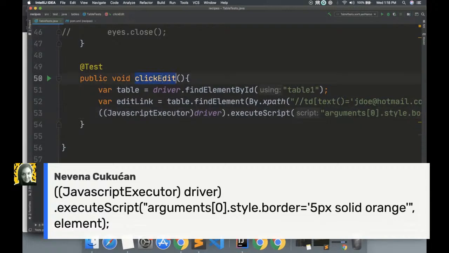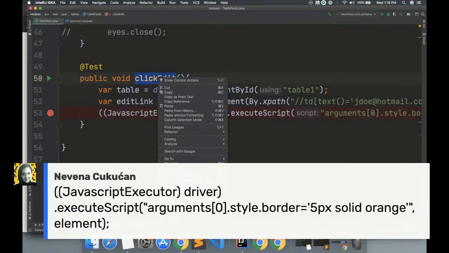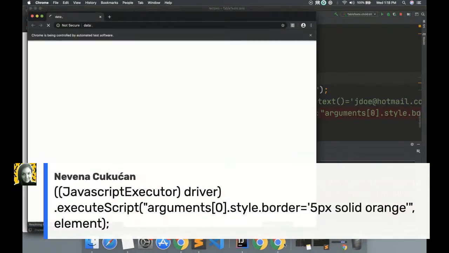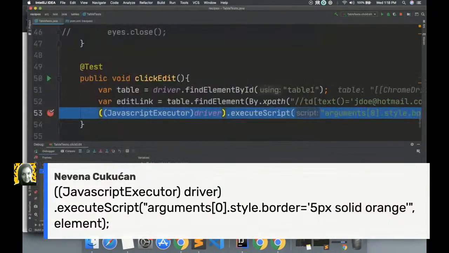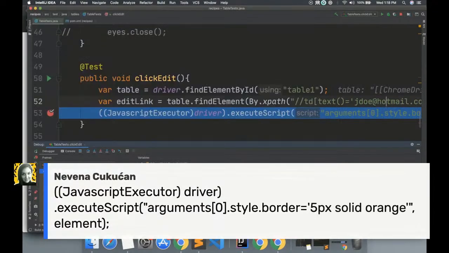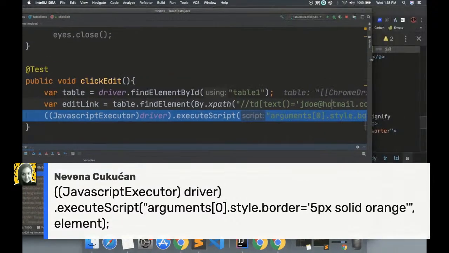All right, so let's do this. I'm going to debug it. We're going to see this in action and see if we can find that right link. Okay, so let's do this again.